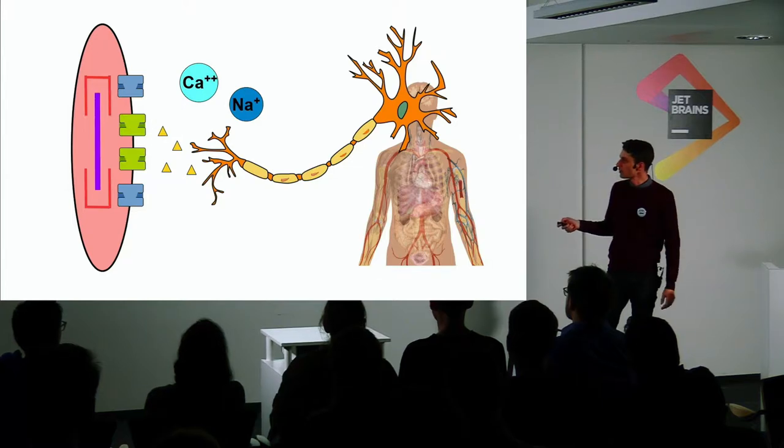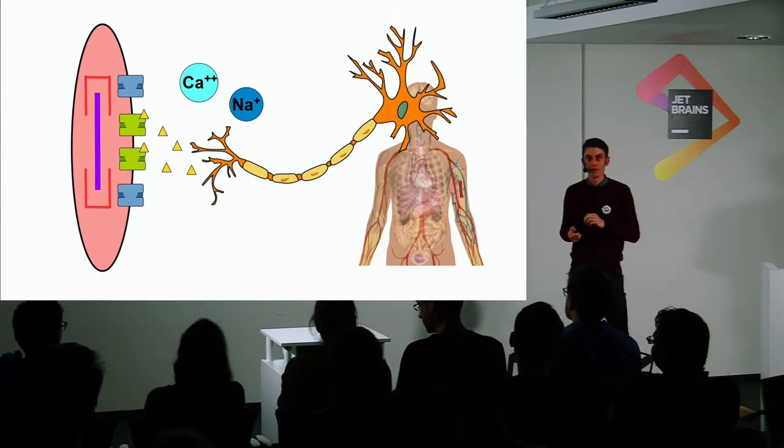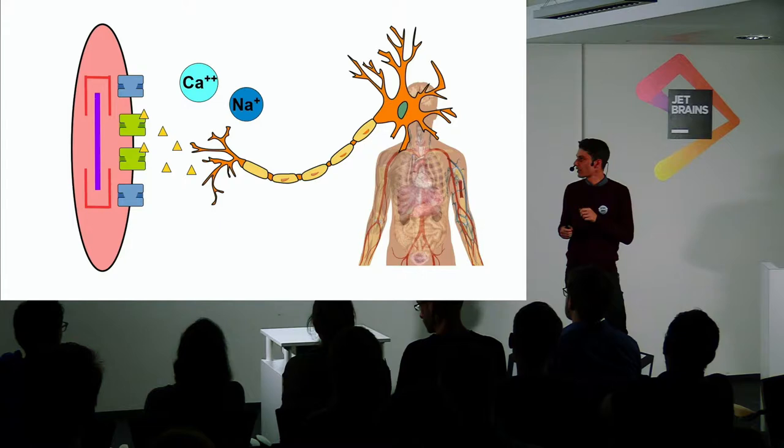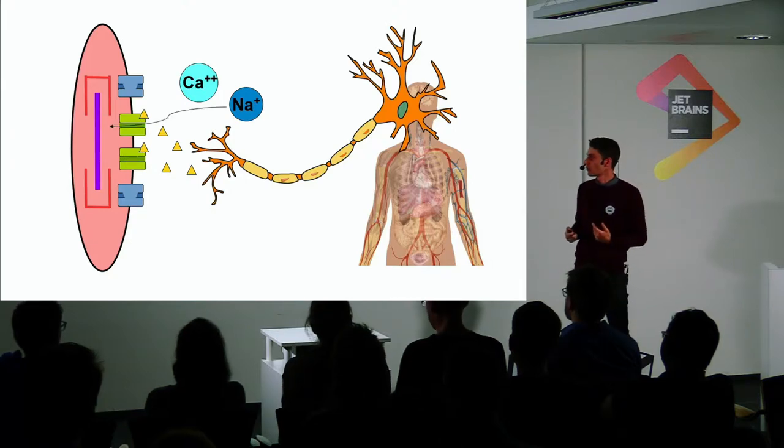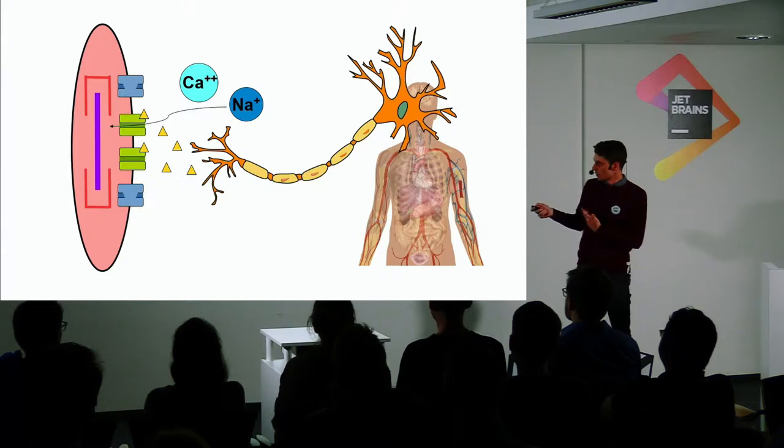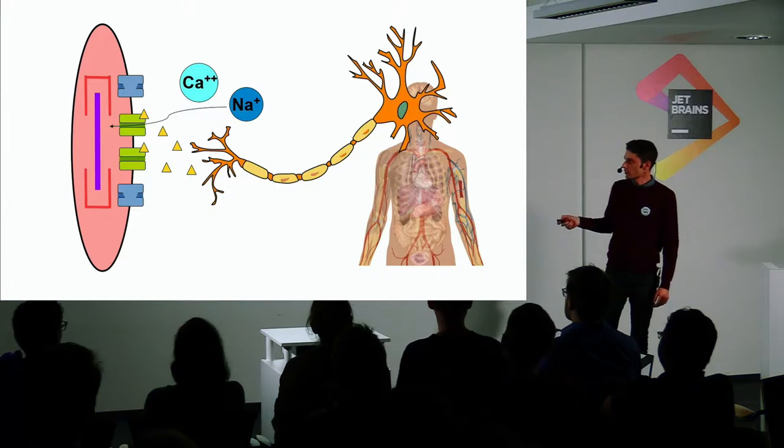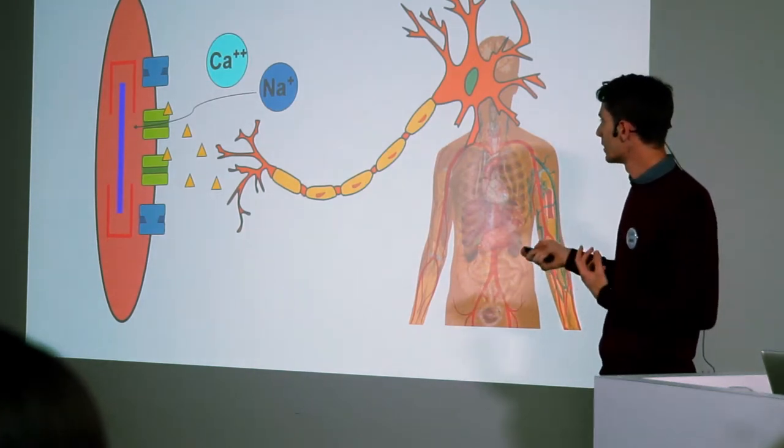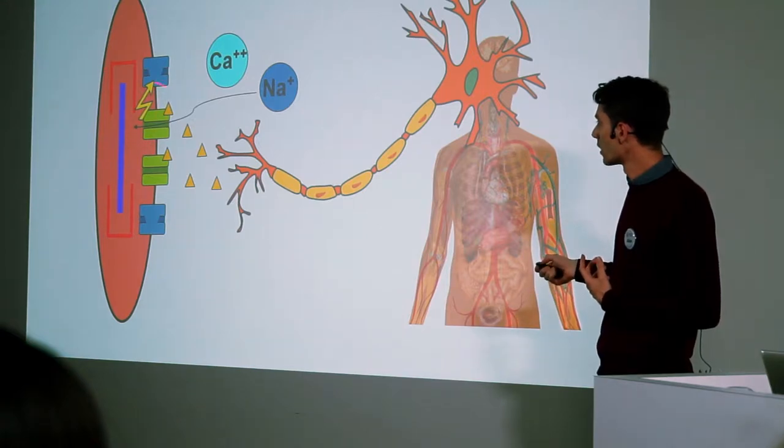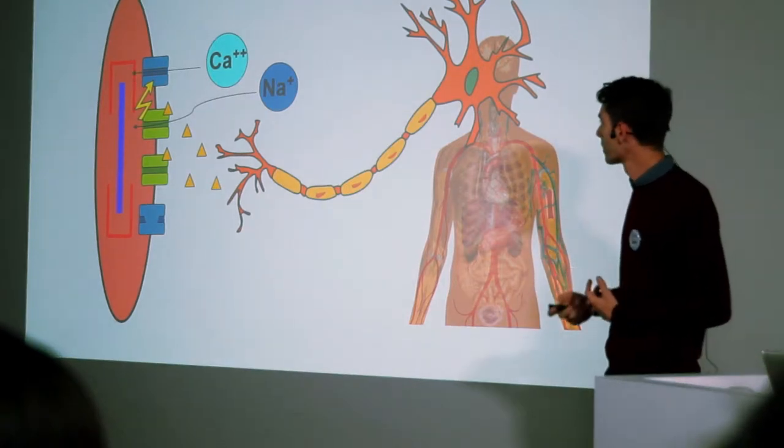These green ion channels here have a special spot on them that neurotransmitters can bind to. It's kind of like a key in a keyhole. These neurotransmitters attached to the ion channel unlock the ion channel—it opens, and now ions can move through. You can see that this is not our calcium ion; that's the one we want to get inside. That's because these ion channels are just the guys that receive the signal and tell the muscle to activate. What they do is they initiate an electrical signal.